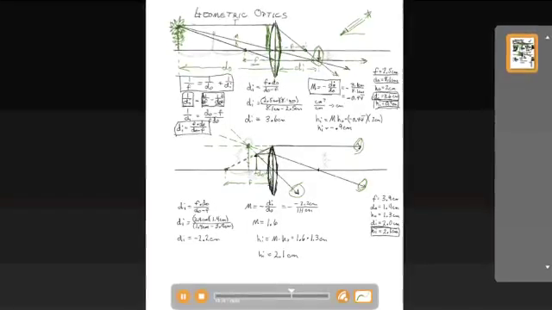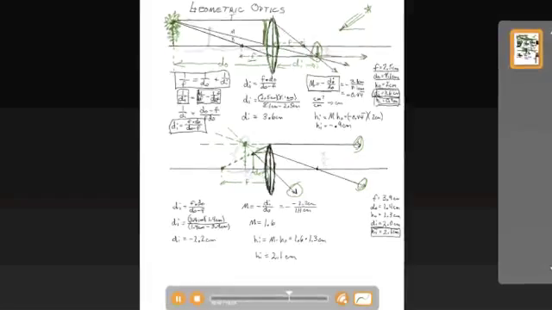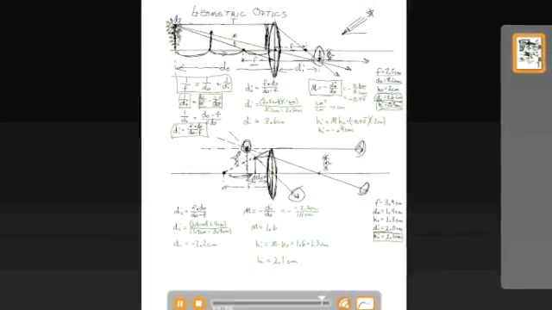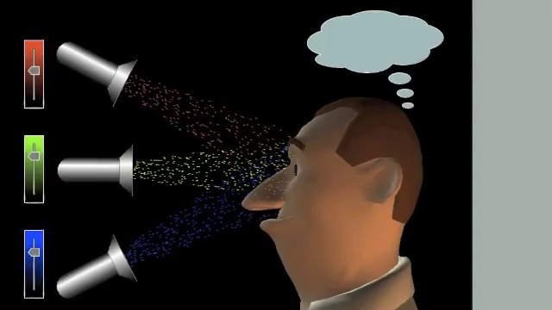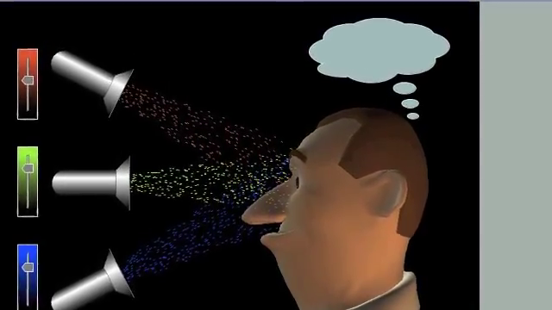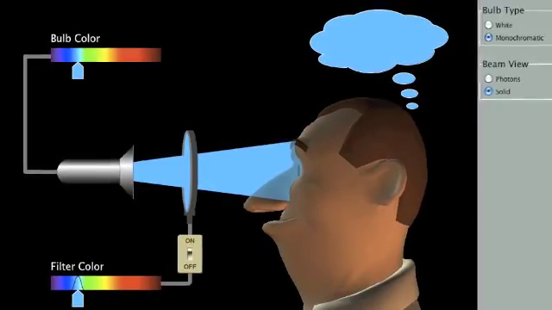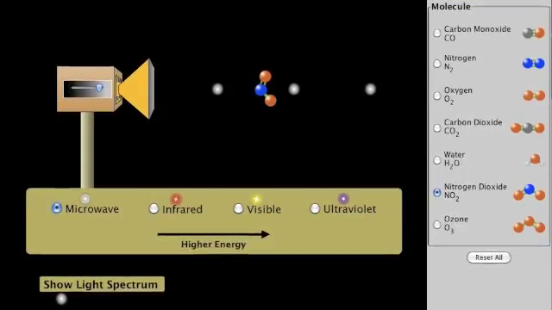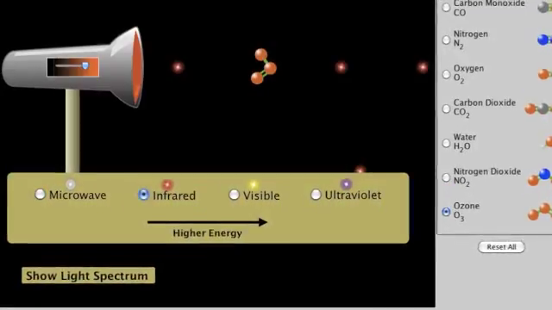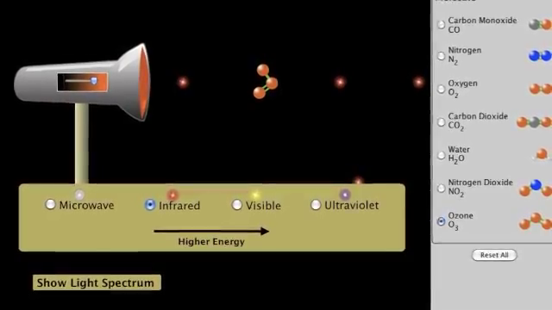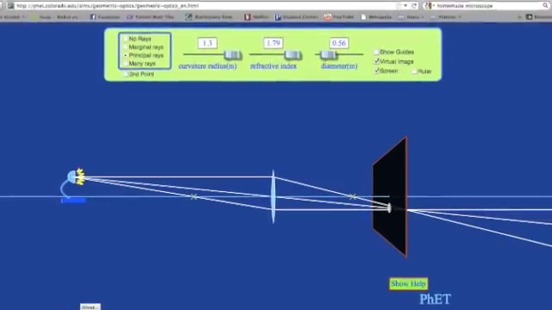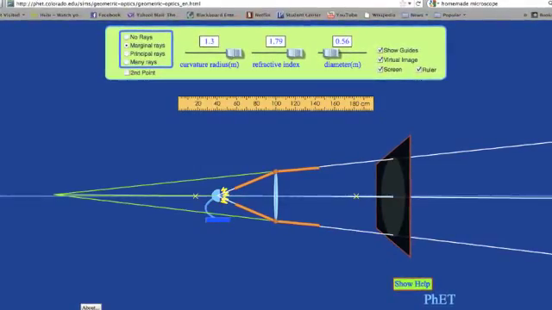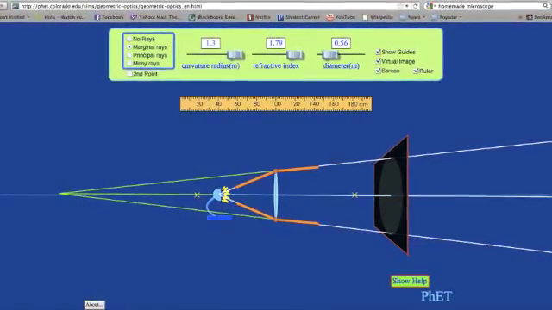I took screenshots of the geometric optics graphical and mathematical screencasts that you posted, which I'm showing here. I also took screenshots of the simulations. This is Color and Vision 1 and 2 that I did, and this starts molecules and light. This is number 1, and this is number 2, which I used infrared on. And then finally the geometric optics, number 1 and number 2 screenshots I took.